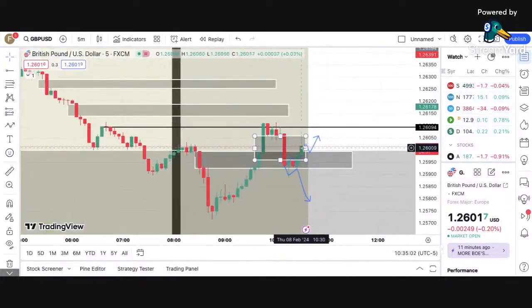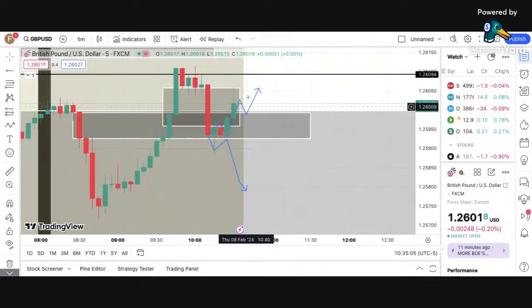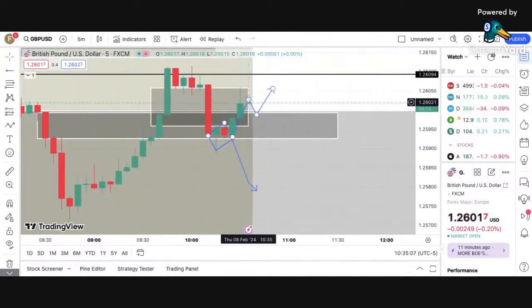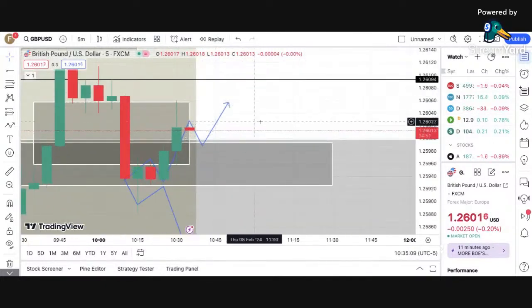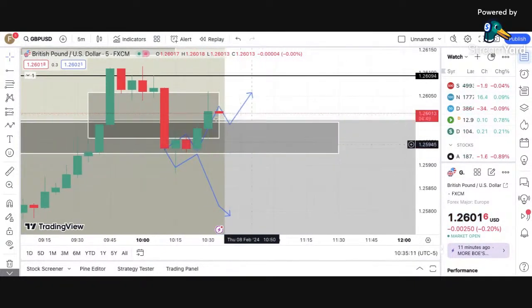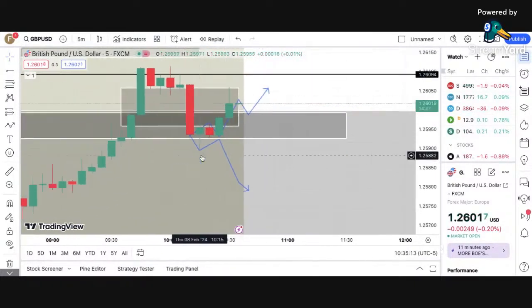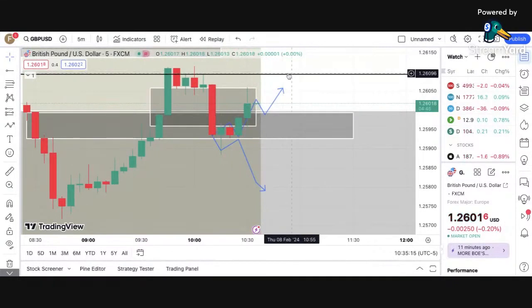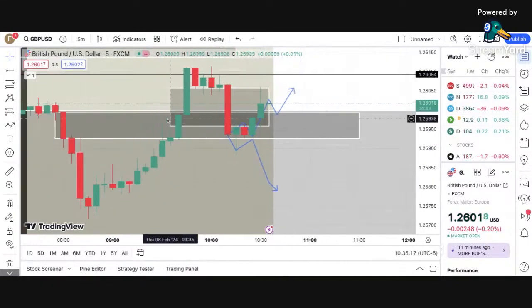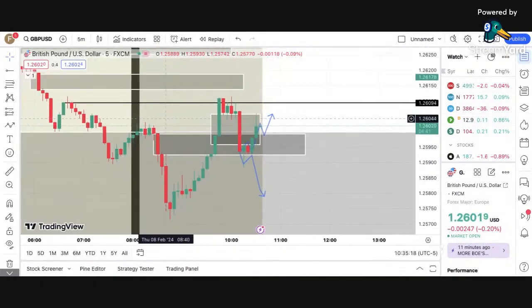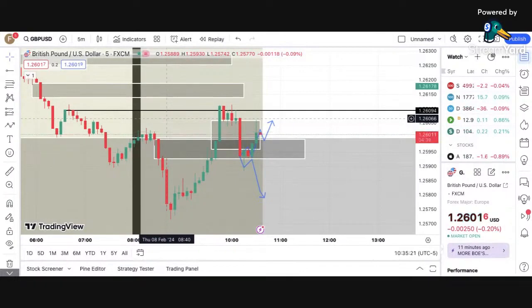Okay, so now y'all seeing that it closed above. Let's see what this does. This should be the retest to take it back up. And like I said, I'll take a sell from here down. I'll repeat the market. That would have been my go-to. I would have seen if the market wanted to repel off that again. It may just want to come right here.